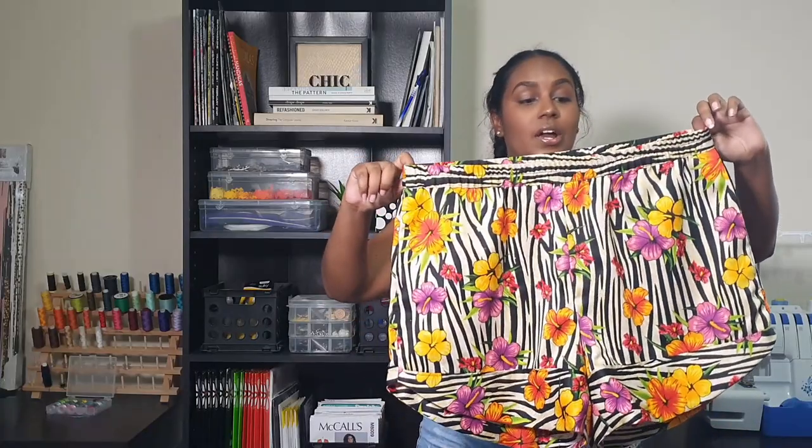The good thing about this fabric is you can wear it with any of the colors in the print — I styled it with black, but you could also wear yellow, orange, green, purple, or pink. The print is so busy I just decided to go with my all-black swimsuit. Super fun and comfy pair of shorts — really really happy with these. These are definitely my favorite and best fitting shorts I have ever made. Thank you so much to Megan Nielsen for reaching out and offering up the Reef for the re-release. Super happy I bit the bullet and said yes, and this is also my first time trying something from the Curve range — A1 in my opinion.